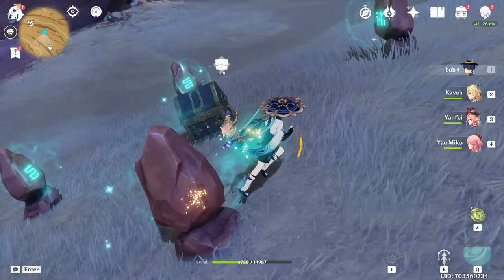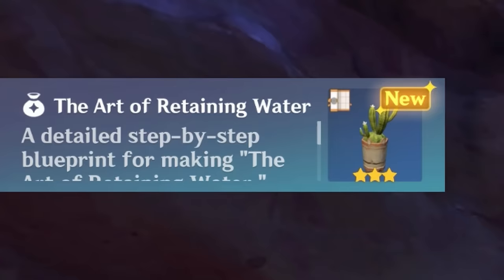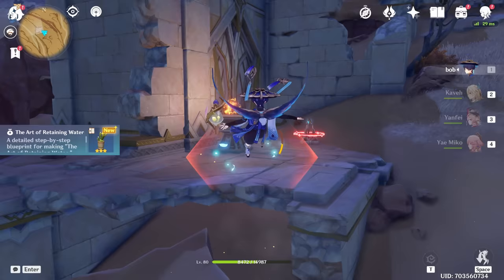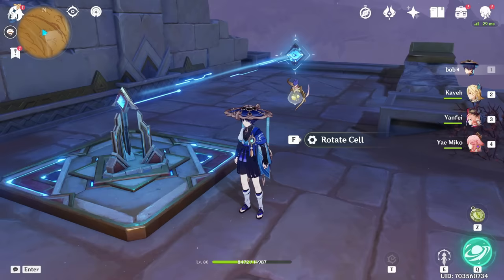Let's go. Precious chest. Big. Still going strong. Still have lots of hope. Table. Art of retaining water. You know what? I think that's a cool name to give a cactus. Because that is what cacti do. Not a table, though. Hell yeah. I have no idea what I just did.